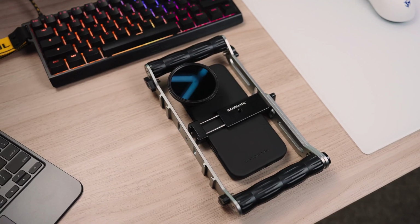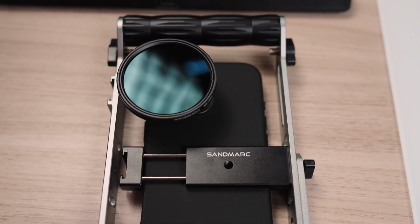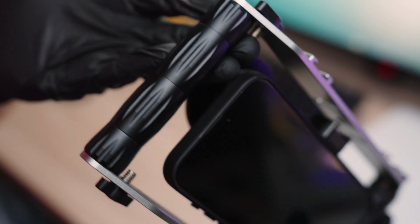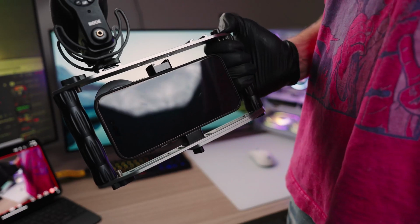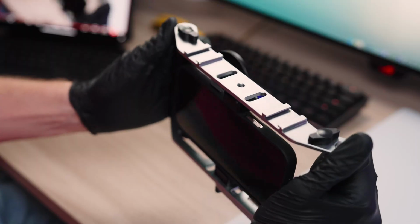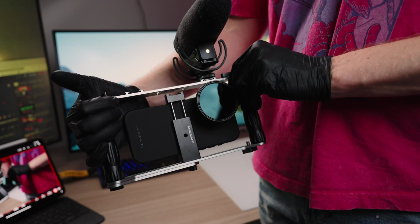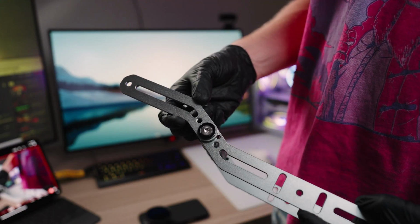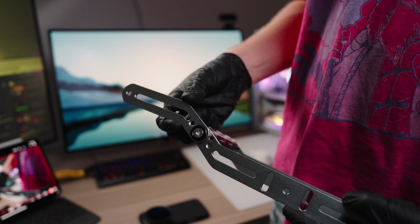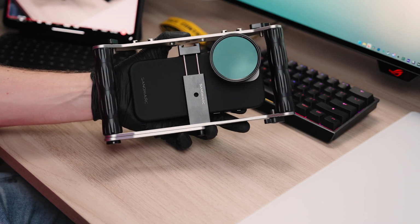And the last piece of gear is the Sandmarc film rig. This is a piece of gear that'll help you build out your iPhone. This rig has 2 handles on it, so you rig your phone in the middle and then use both your arms to help stabilize the shots and help frame them as well. There are a couple of cold shoe mounts on it, so you can put lights, microphones, even SSDs if you want to use the ProRes feature on the iPhone. It also has an aluminum swivel handle with a 1/4-20 mount, so if you want to attach any accessory that uses a 1/4-20 mount, you can do that, and it swings out to the side. And you can use the cases, filters, and lenses when you're using the film rig.